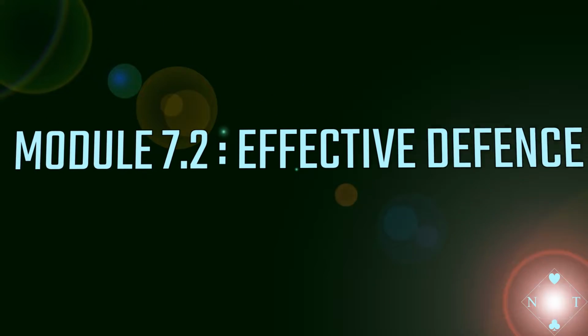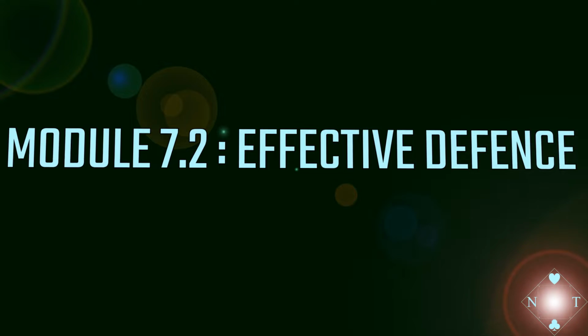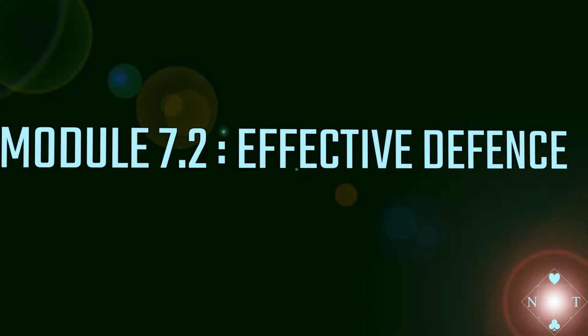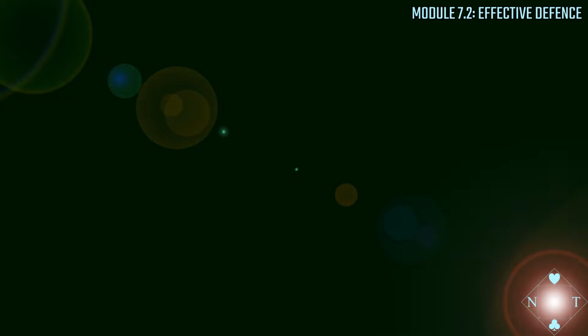As defenders, we need to think about how to make the most of the cards that our side holds, taking as many tricks as we can and preventing Declarer from making extra tricks. We've seen how choosing the right lead gets us off to the right start. Now we're going to think about other strategies for good defense.